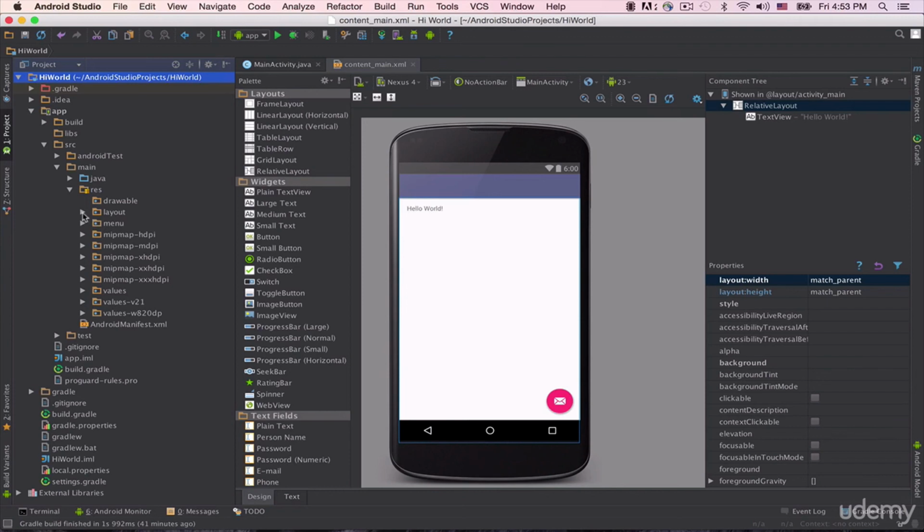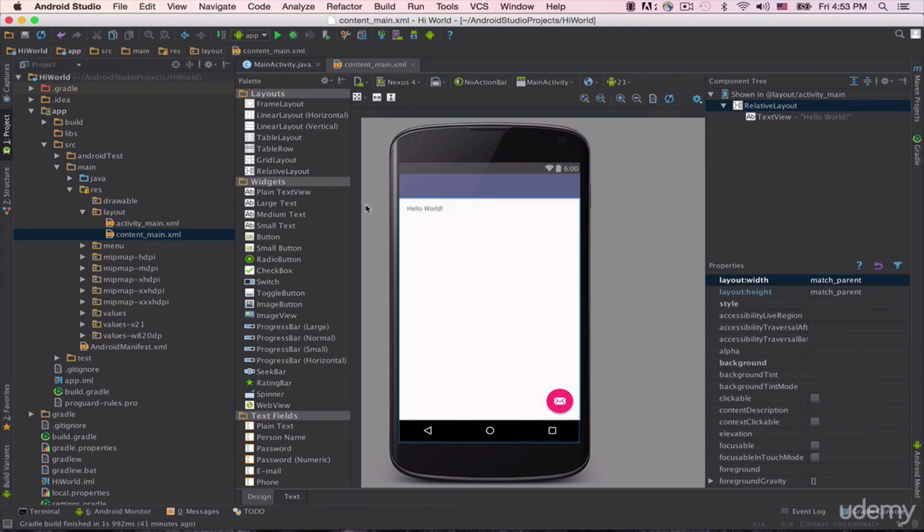First, open this arrow to open the layout folder. And as you can see, these are the two XML files. The differences between these two will be explained more in the next tutorial. But here you just need to click on content_main.xml, just double click on it, and here is the representation of this file. Okay, here on the screen you can drag in some components, as you can see here, into the screen and change some attributes here.